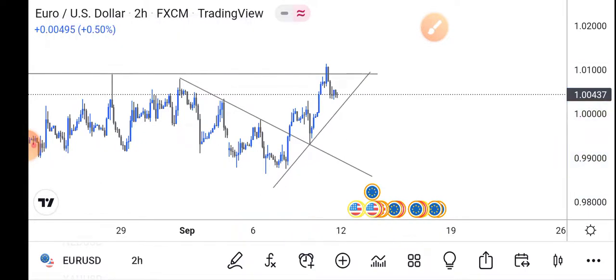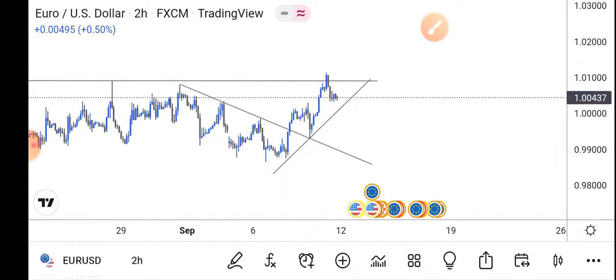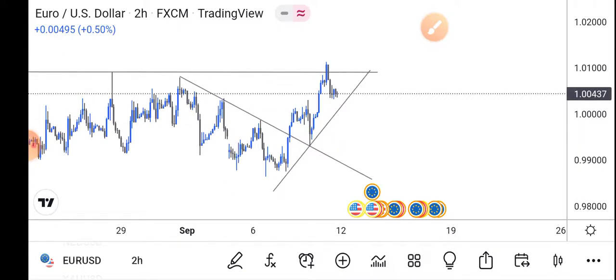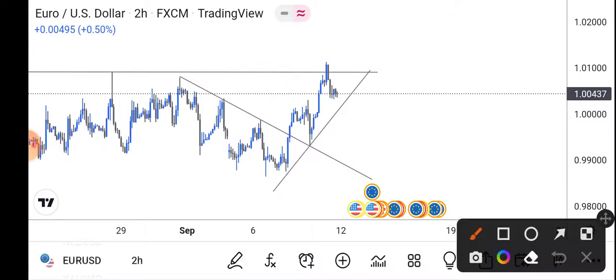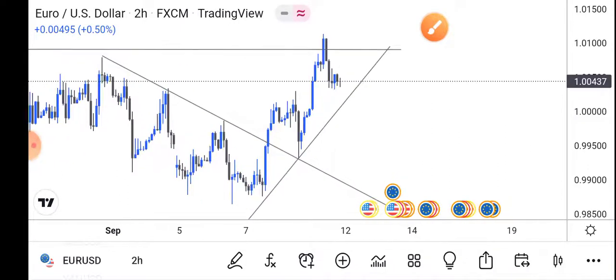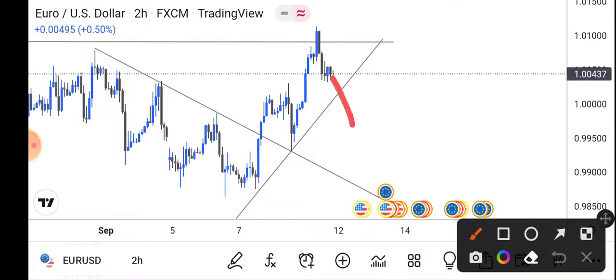So now, what should I be expecting in a trend like this? If this Euro Dollar chart were to be falling, if there is so much selling pressure to it, all I'll wait for is for price breaking below this line. It may not retest back to the line because that might be too far, though it can retest back to the line and continue falling.